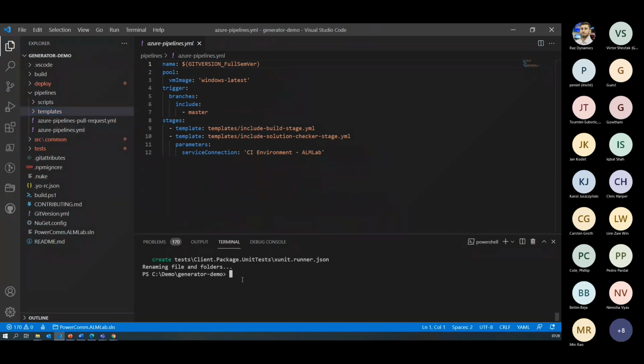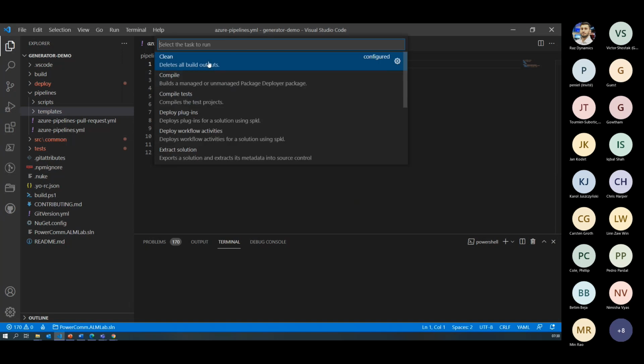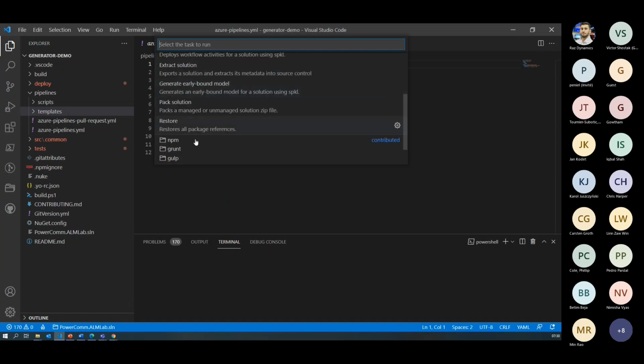Right, so this is the initial structure, and if you see, there are a few errors. So the very first thing, I'm going to use a restore command. This is going to restore all the packages used as part of this project. And the good thing is we provide all the various tasks using the Nuke build, which I was talking about. We'll see them one by one in action. So the very first thing I want to use is the restore. It is going to restore all the package references.